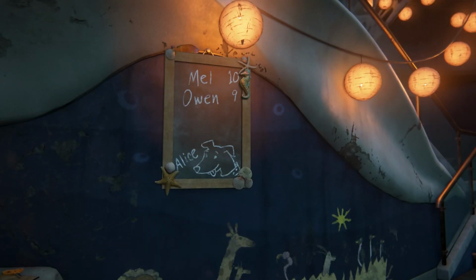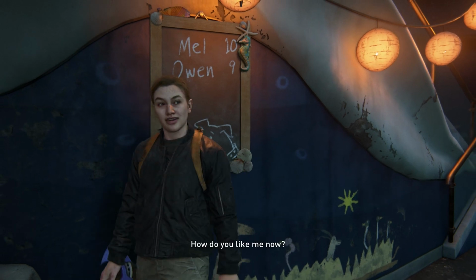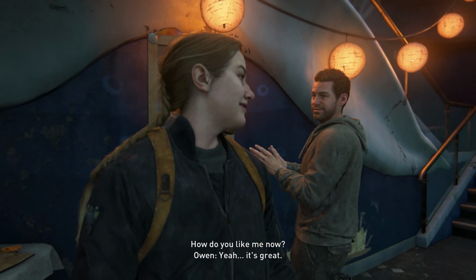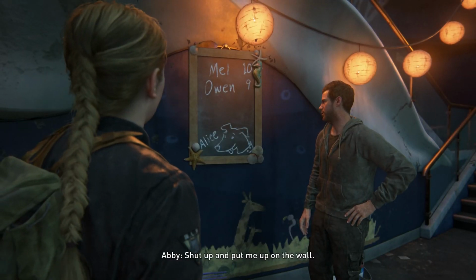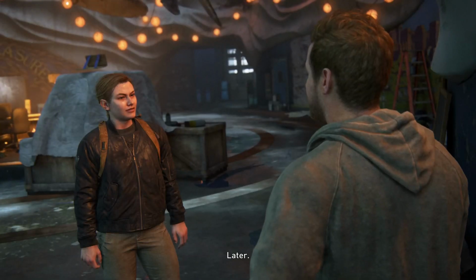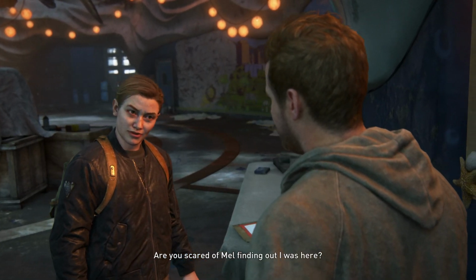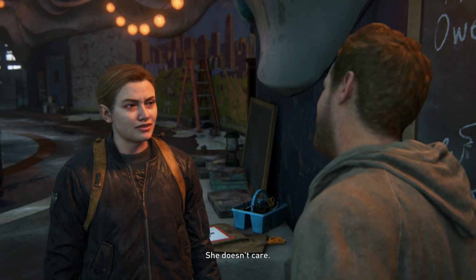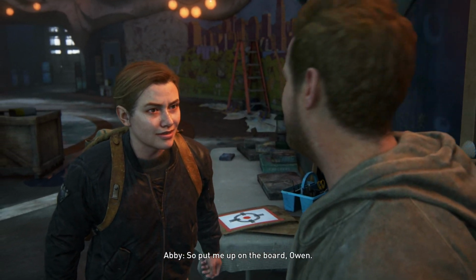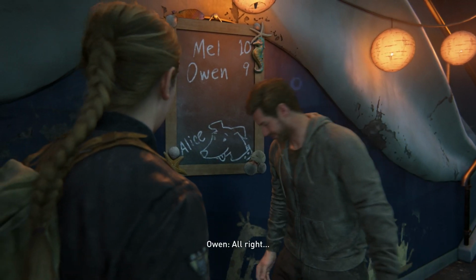I did it! Just wanted to get the high score. That was not first try. Yeah, it's great. I'm good at everything. Shut up and put me up on the wall. I will. Later. Are you scared of Mel finding out I was here? No. She doesn't care. So put me up on the board, Owen. All right. Calm down.